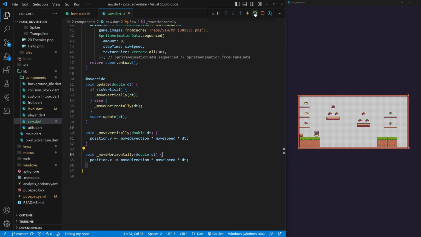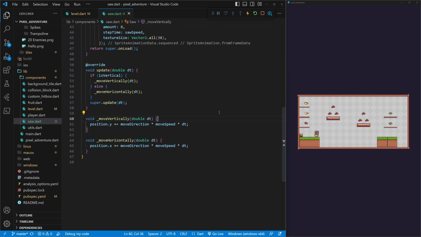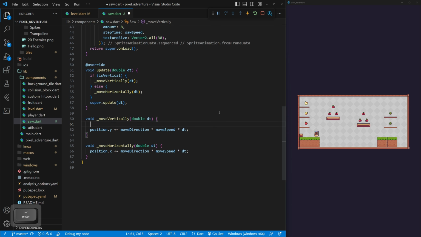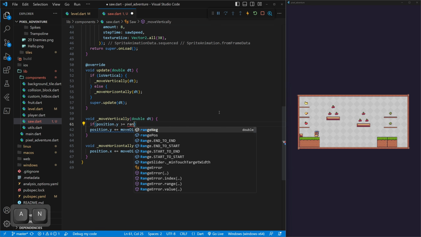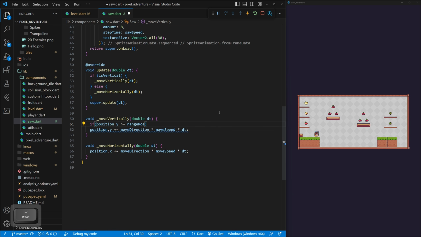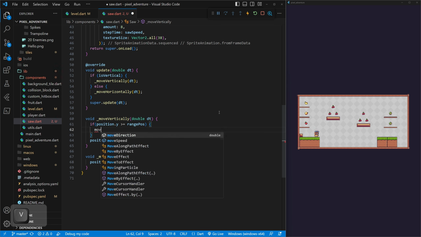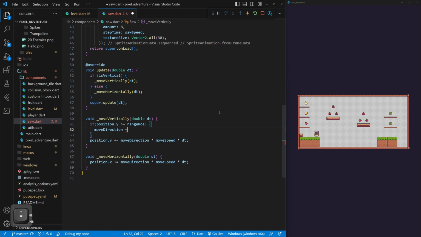However, we want to flip the move direction depending on if we've gotten to our range positions. So right before we apply the movement, we check if our position.y is greater than or equal to our range positive, which means we've met the positive range. Then we do move direction equals -1, because a negative move direction will say, let's go the other way.